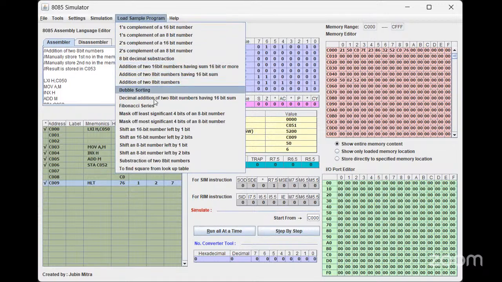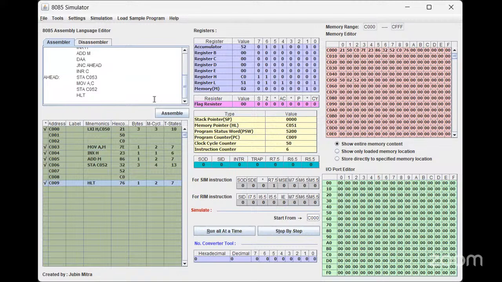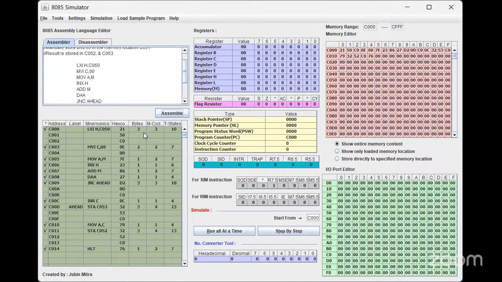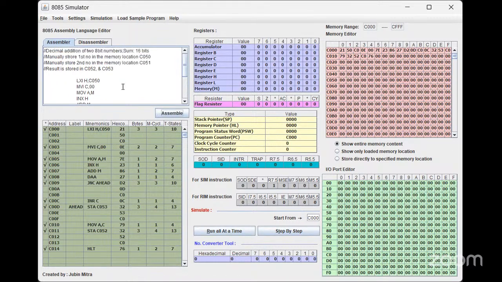Next is the decimal addition program. Here also you need to store numbers for decimal addition of 8-bit numbers, with a sum of 16 bits. Manually store the first number in memory location C050, manually store the second number in the C051 location, and the result will be stored in C052 and C053.